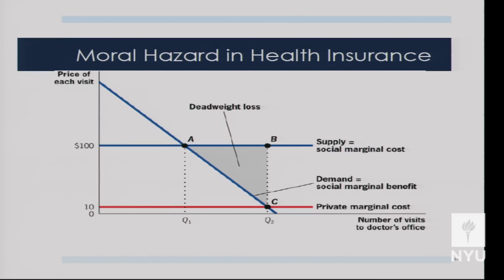I look at my marginal cost, and I find equilibrium and determine how many doctor's visits I'm going to have this year. The social marginal cost is much higher than my private marginal cost, and so I overconsume medical care relative to the social optimum. I, on average, am probably paying for those extra doctor's visits, right? Because my premium is adjusted to some degree.